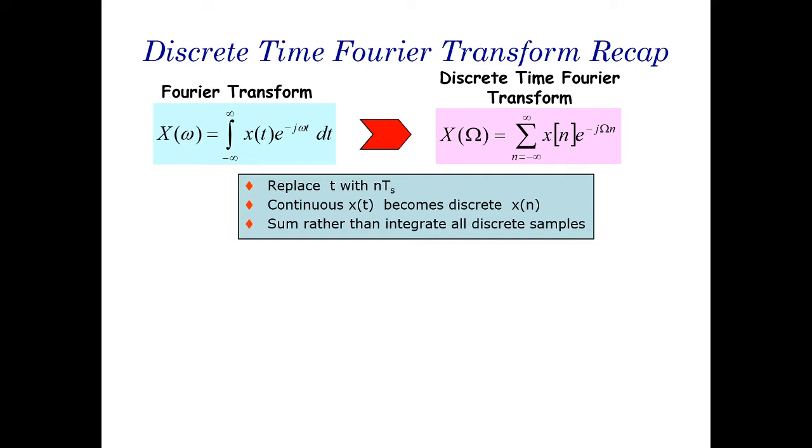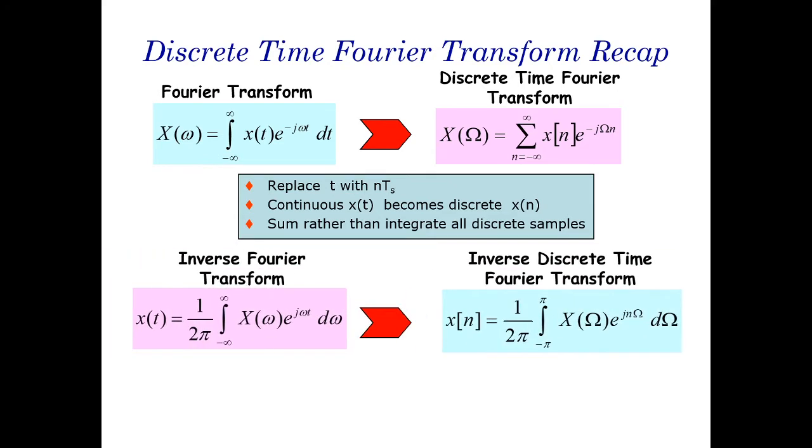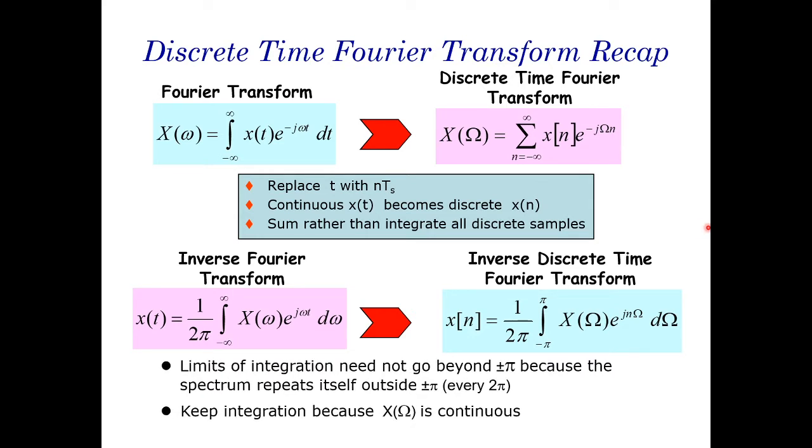Similarly, because the transform exists, there must be an inverse transform. The same properties also apply. One thing to note for the inverse Fourier transform is that the limits are between positive infinity and negative infinity. But for the discrete time Fourier transform, it's between positive pi and negative pi. This is because in discretized time, we want to observe the signal every 2 pi cycles, because the signal repeats itself every 2 pi cycles.